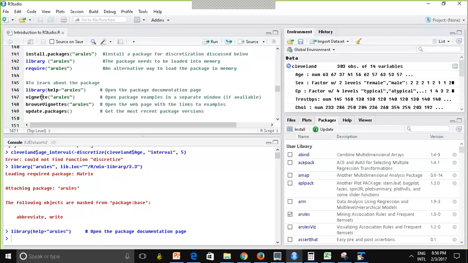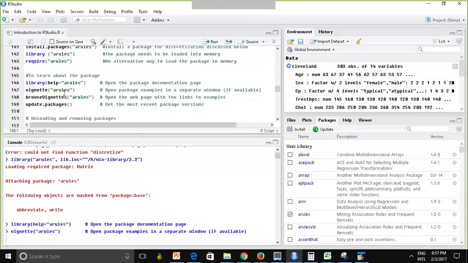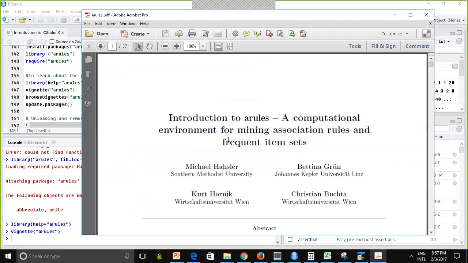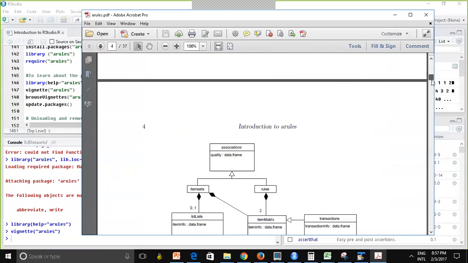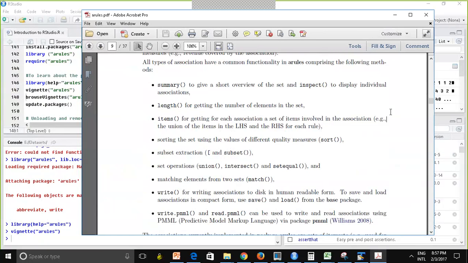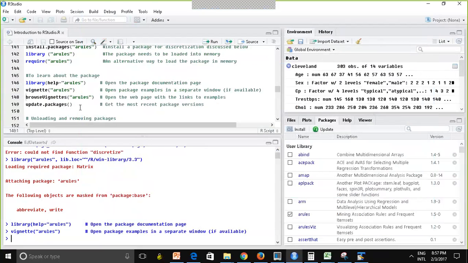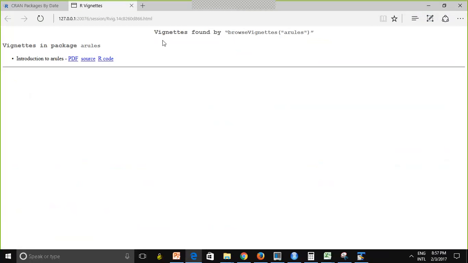Here, vignette basically is an example. Some packages have examples on how to use them, right? So this one is supposed to open the package vignette. Here it is, right? It's going to open the package examples, and some packages have them, some packages don't. And what you can do is run the browse vignettes command, and it's going to show you which. See this? It's going to open up a window with the list of vignettes for the package. Vignette is a synonym for examples, right?